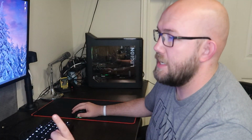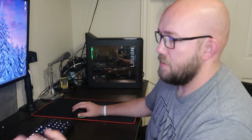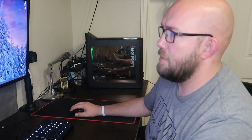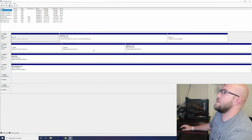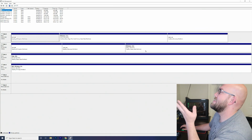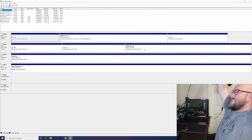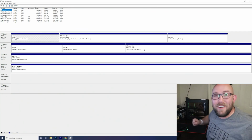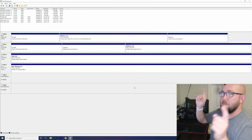Back to the video. What we really want to do to make sure we did it right this time is go to disk management. So right click your start button, disk management, right here, and we see, yes, yes, yes, it worked, it worked. Okay, we're gonna go ahead and shut the computer down and reboot from the other drive.